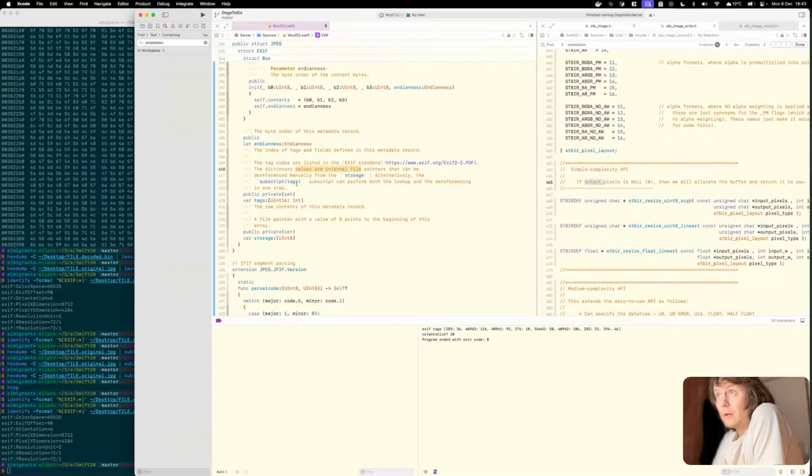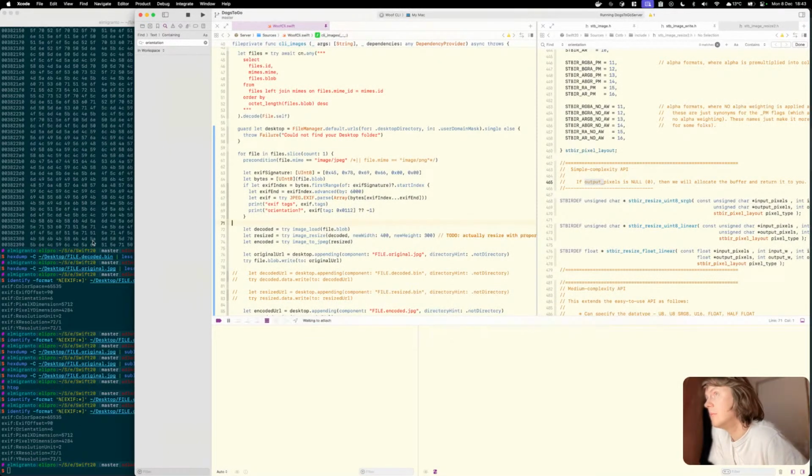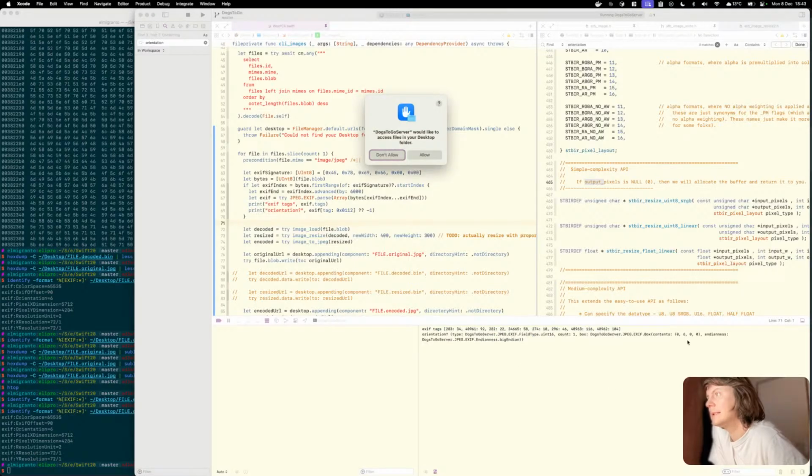Both the lookup and the dereferencing. 6.